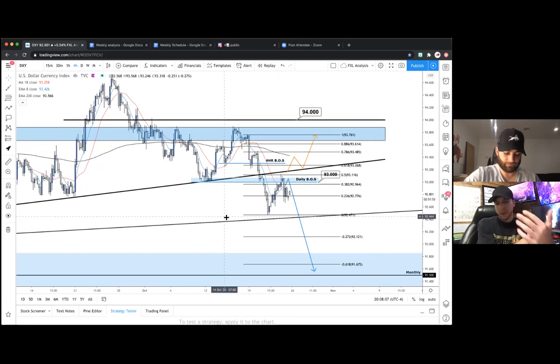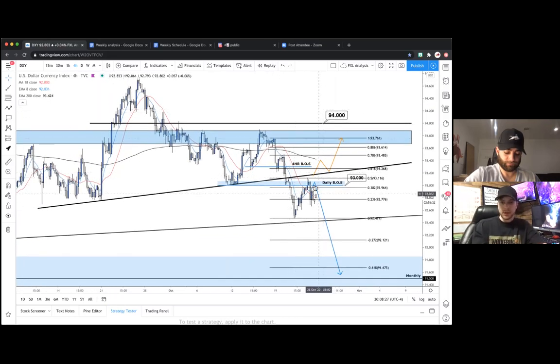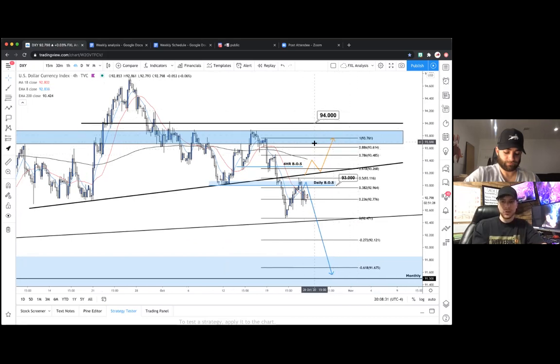But if we do get bullish momentum, what needs to happen for us to change our bias from bearish trend to a bullish trend? That's simply a higher low back into this pattern above 93 flat, preferably above this 4-hour zone as well. And then we would look for price action to move back up towards this 94 handle, where we'll just reanalyze and do a two trade scenario analysis again, where we're looking for a reversal or break and retest with some sort of confirmations. All right, so that's DXY looking into the week.